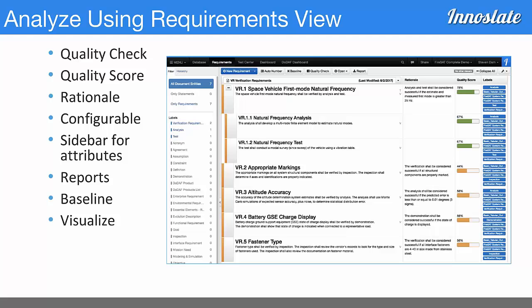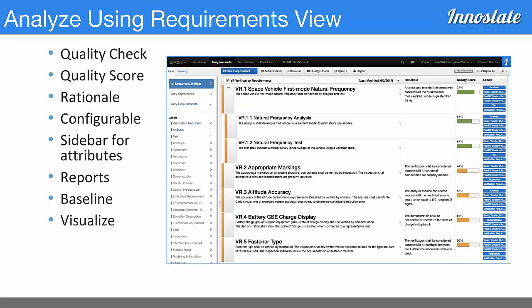Another, of course, one of the main features of our requirements capability is our requirements view. This actually gives you the ability to do analysis as well as visualizing the requirement. You can see the view here on the right, the picture. It shows you the requirement, and the description portion of it is shown in smaller text.